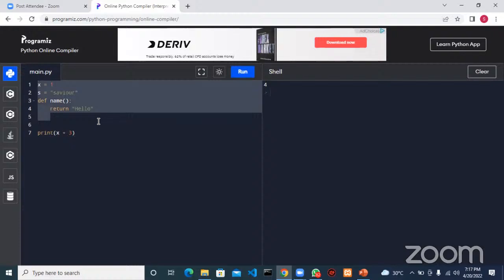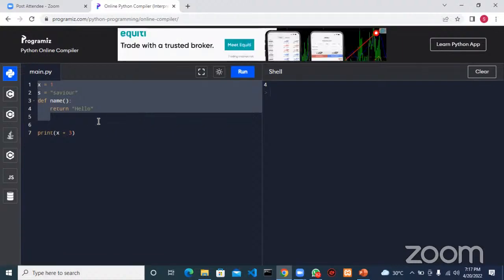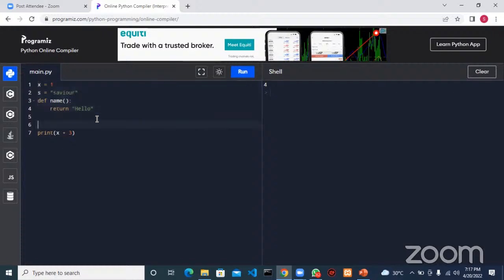I also said that these objects belong to their own classes, and these classes define the operations that can be performed on them. This is a string object that belongs to the class of string.